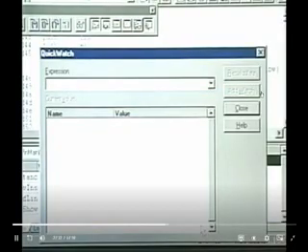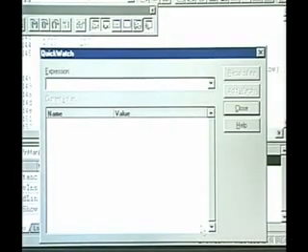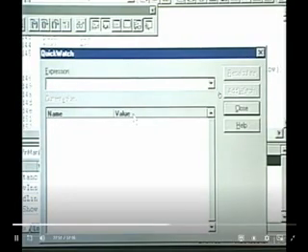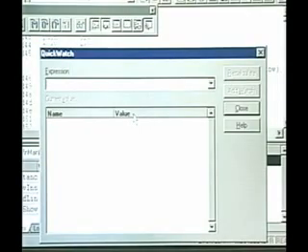Let's press Shift+F9 to display the Quick Watch window. We can use Quick Watch to quickly examine the value of a variable or expression. We can also use Quick Watch to modify the value of a variable or to add a variable or expression to the Watch window. The Quick Watch dialog box contains a text box where we can type an expression or variable name and a spreadsheet field that displays the current value of the variable or expression that we specified.